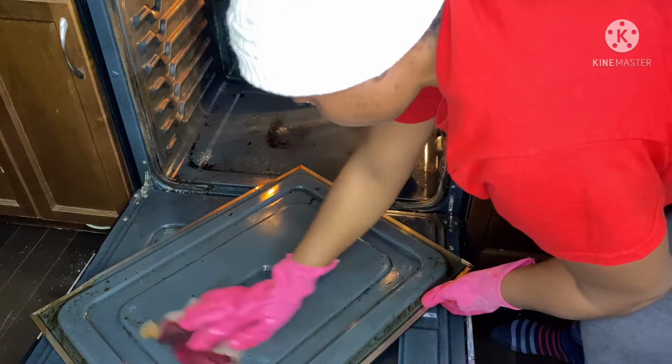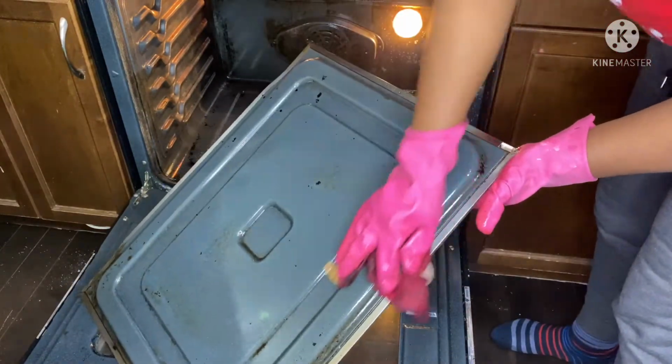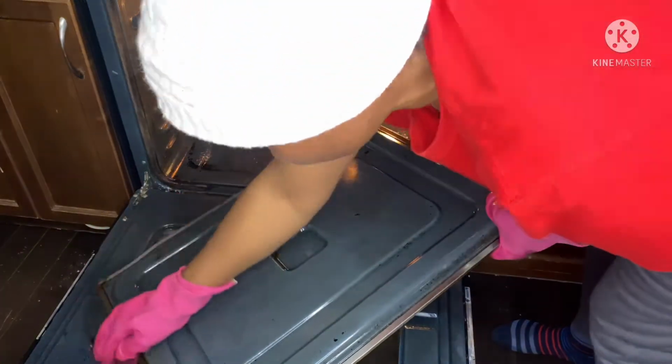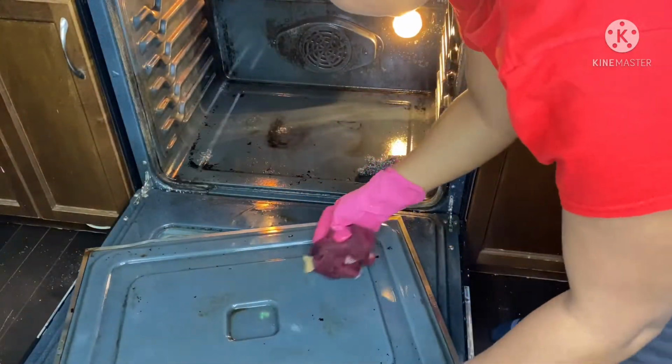When did you wash your oven last? Please go get yourself a bottle of Easyoff. Do me a favor and get those grease stains off your oven and thank me later.